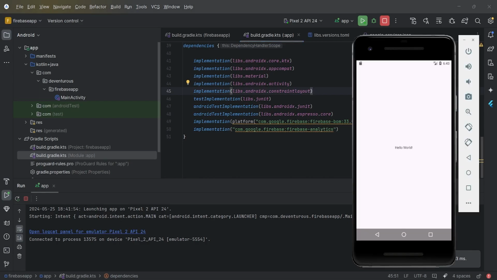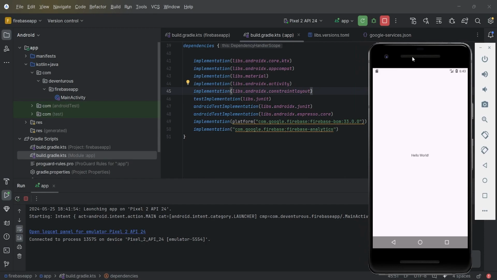It ran successfully and it's running the default Hello World because we did not make any changes, that means we have successfully added the Firebase SDK into our project.